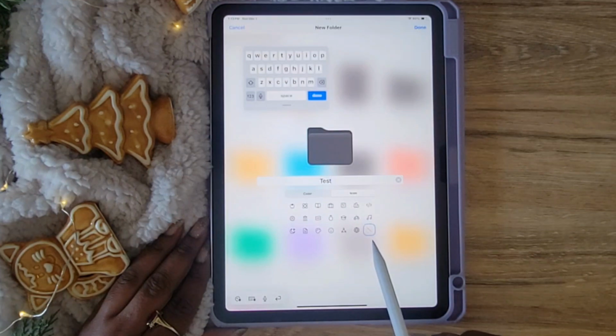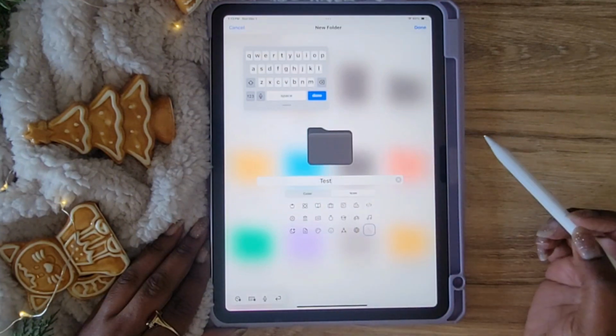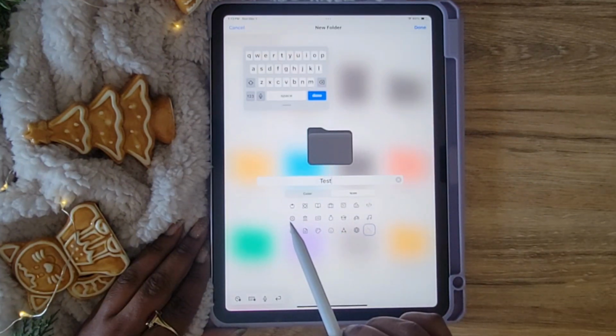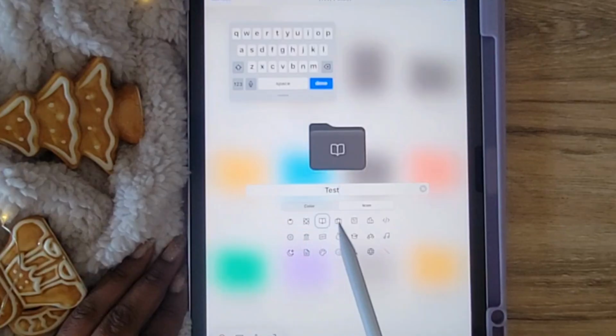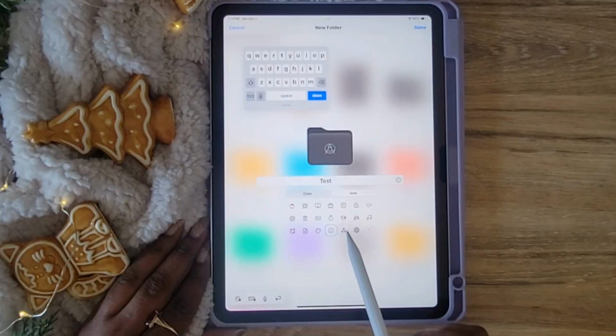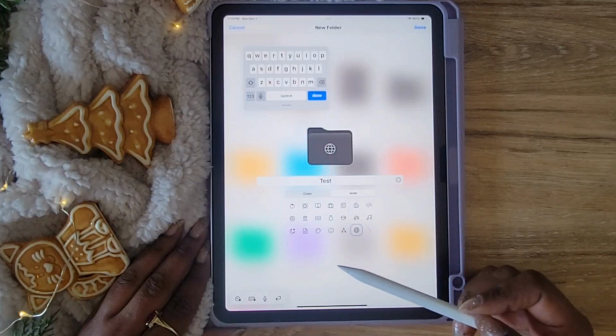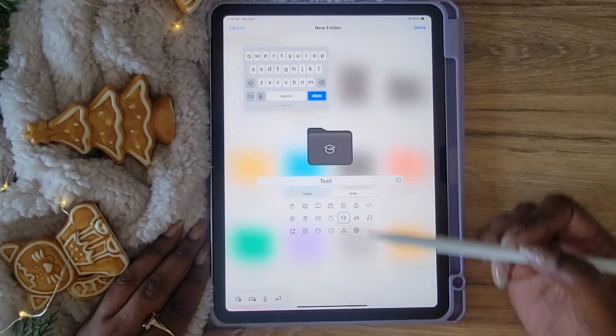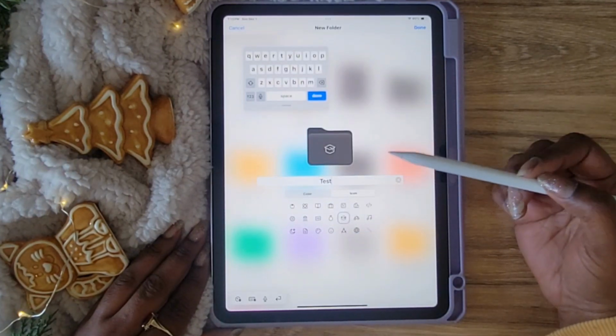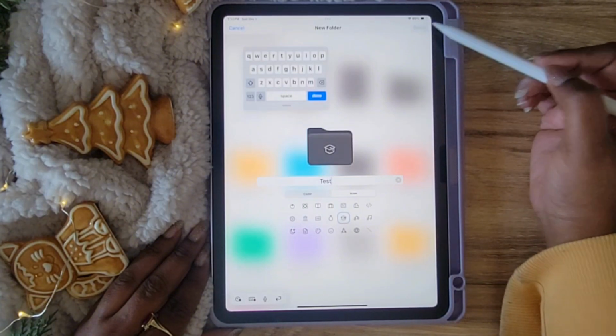It's red, and if you have that selected, it won't put an icon, and that's fine. Otherwise, these are your other icon choices. For today's purpose, we're going to choose the graduation cap. For me, that makes sense because we're learning. And then when you're done, you just click the done button.